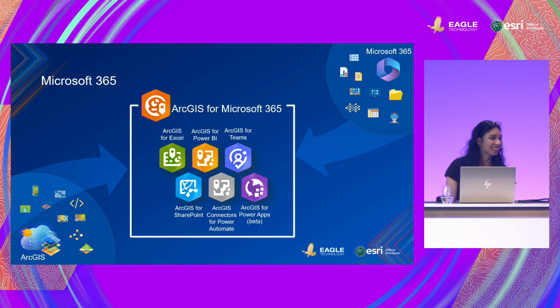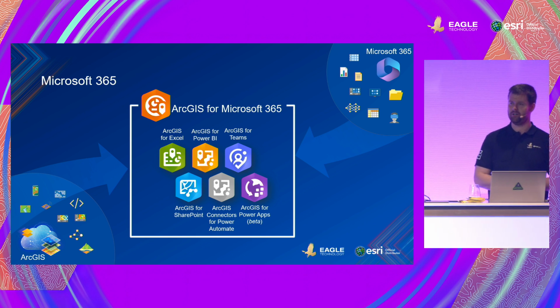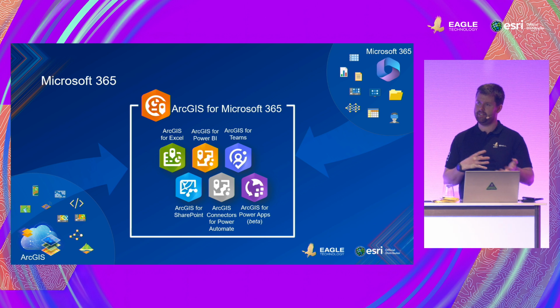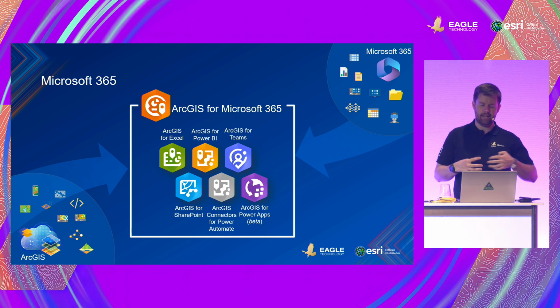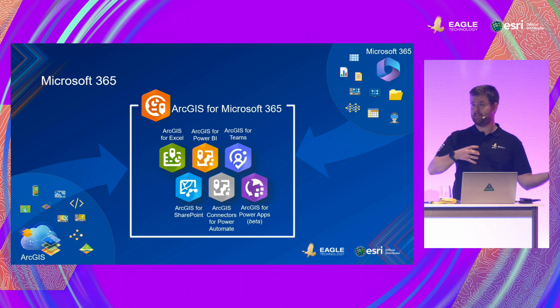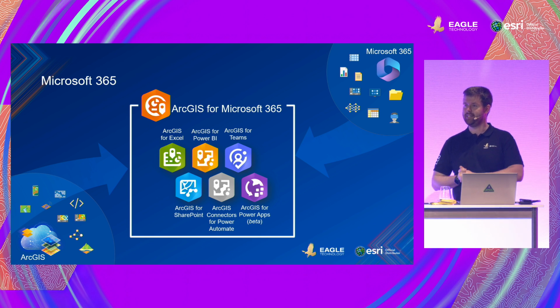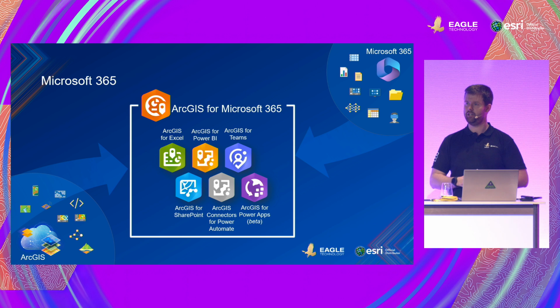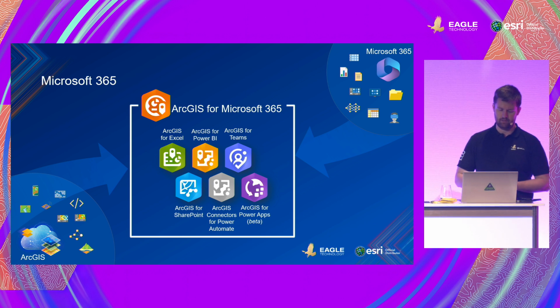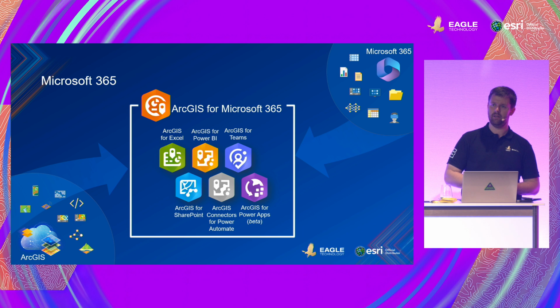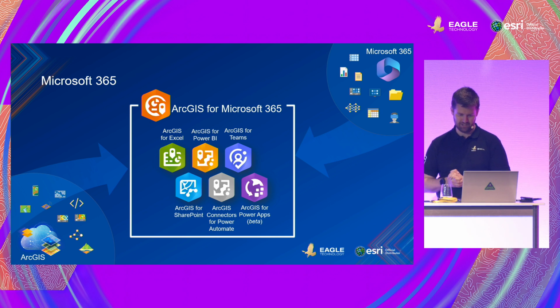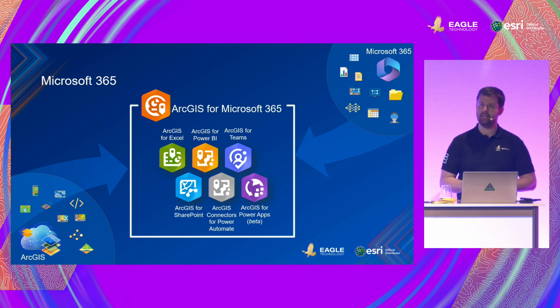As you're probably all aware, Microsoft 365 and ArcGIS are working closer together. The Survey 123 specific connector has been superseded by this new broader reaching ArcGIS connector, which is quite exciting for a lot of workflows. It's not just about capturing information that sits in GIS, but using this whole suite to make it a lot more accessible to users who may not know what GIS is, but certainly know what data is. So that's one option there.